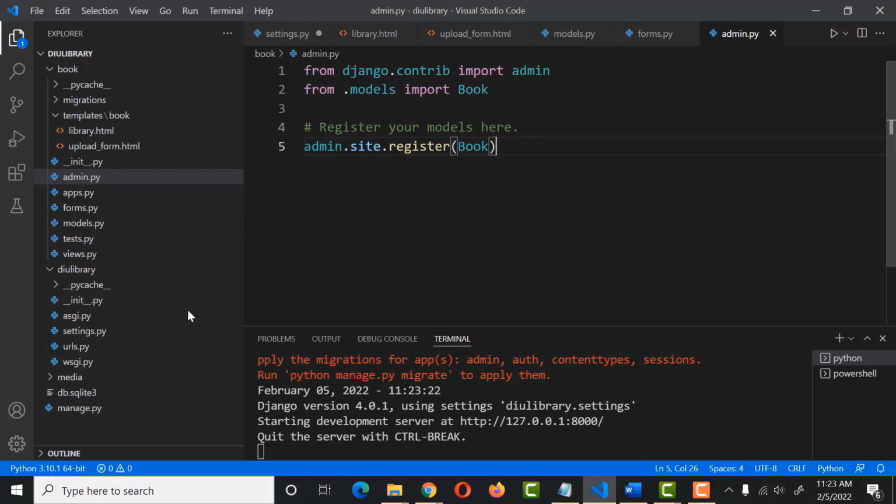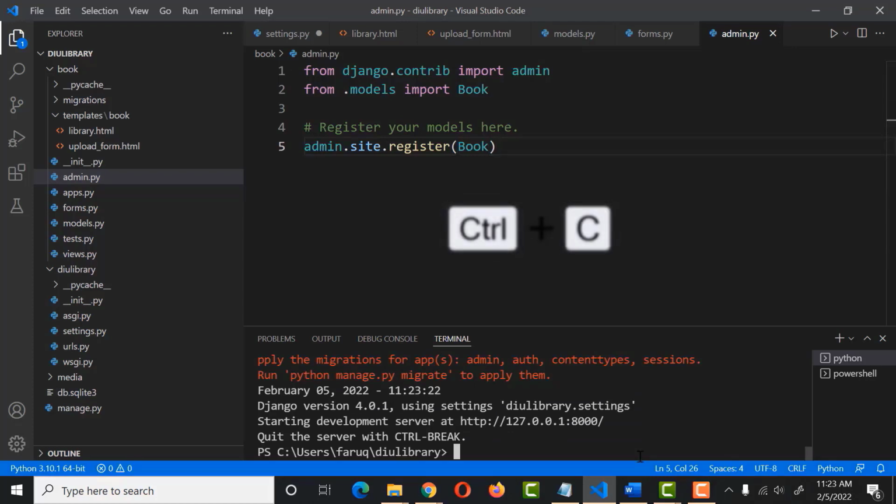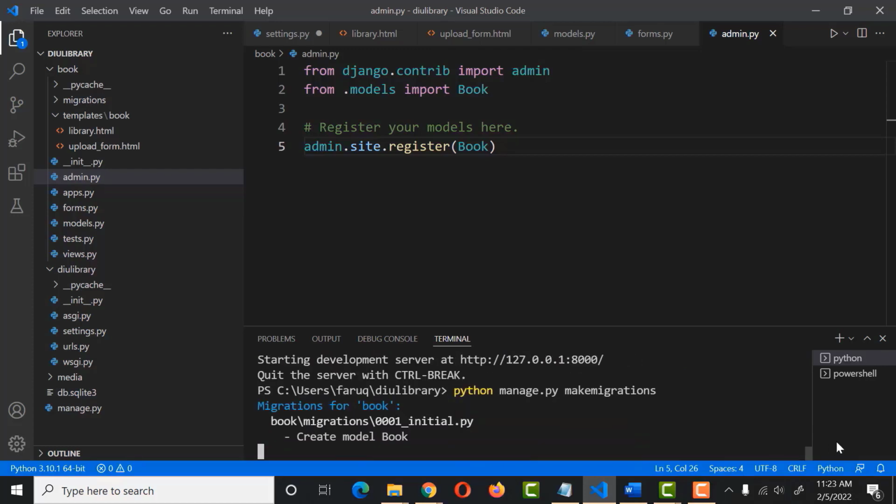Here the server is still running. Press Ctrl+C to stop it. Now we have to make the migrations. Making migrations means preparing the model to send to the database. To do it, type python manage.py makemigrations and hit enter. We can see the migration has been generated successfully.